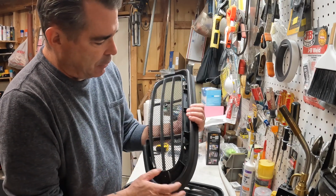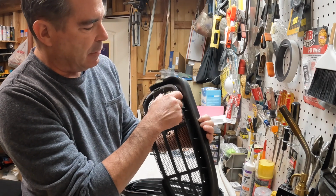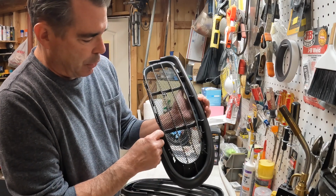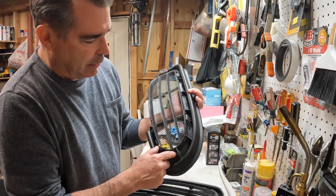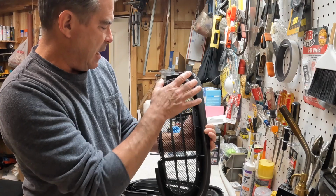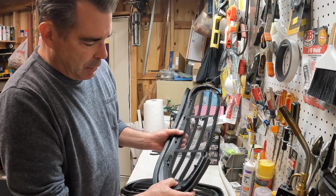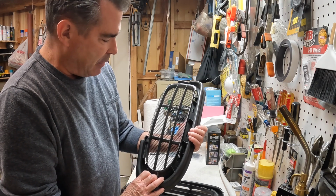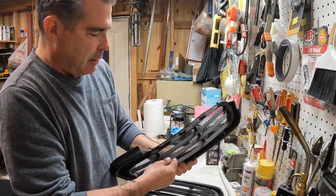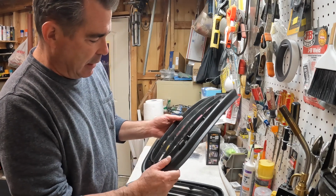So what I've done, you can see it up here. I've drilled through up here, here. I've used the existing holes where I could, drilled there. I put another one down here in the corner, there and there. So let's see, 2, 4, 6, 8 different places I've put tie straps in this. So I think overall it's very strong. I mean, I can push on it. It's not bending. So it's going to withstand the bugs and stones and everything hitting it.